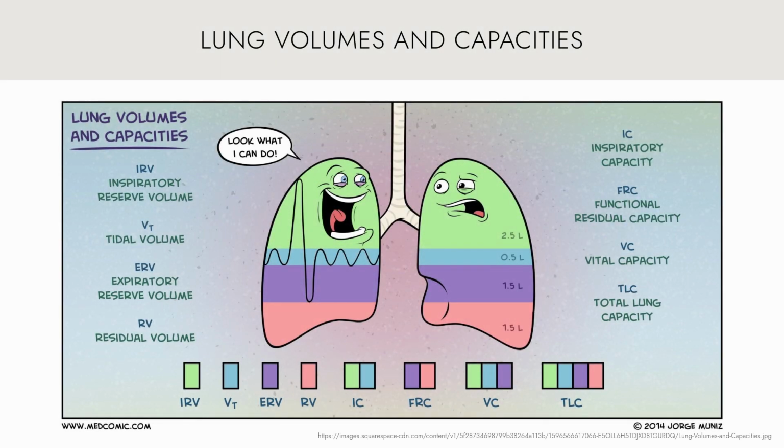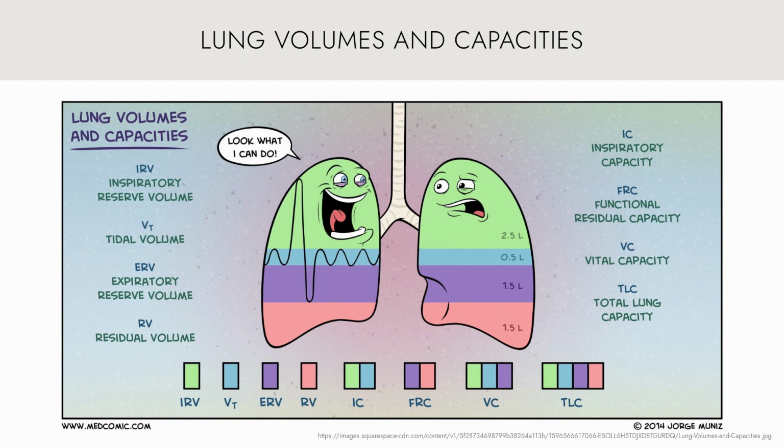Lung volumes and capacities. Pulmonary function tests can be performed to assess respiratory volumes and capacities. Respiratory volumes quantify lung capacity. Tidal volume is the air moved in a normal breath, about 500 milliliters. Inspiratory reserve volume and expiratory reserve volume are the extra air you can inhale or exhale with effort, while residual volume is what is left in the lungs to prevent collapse.